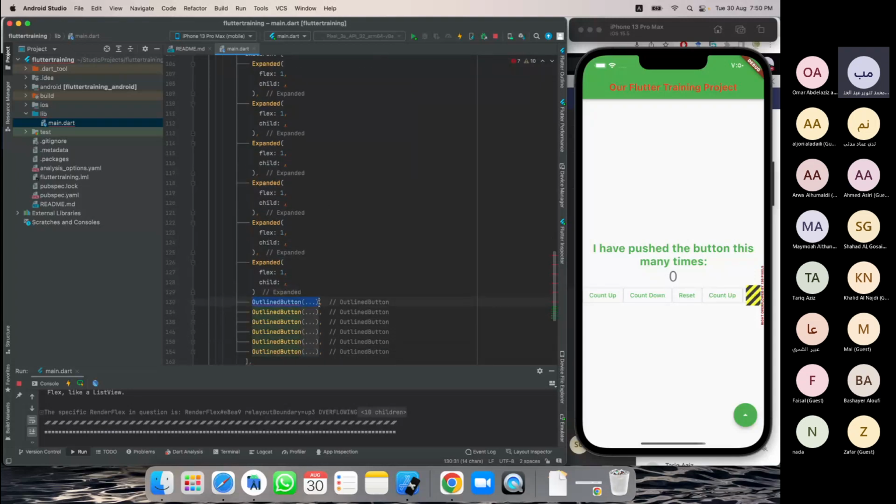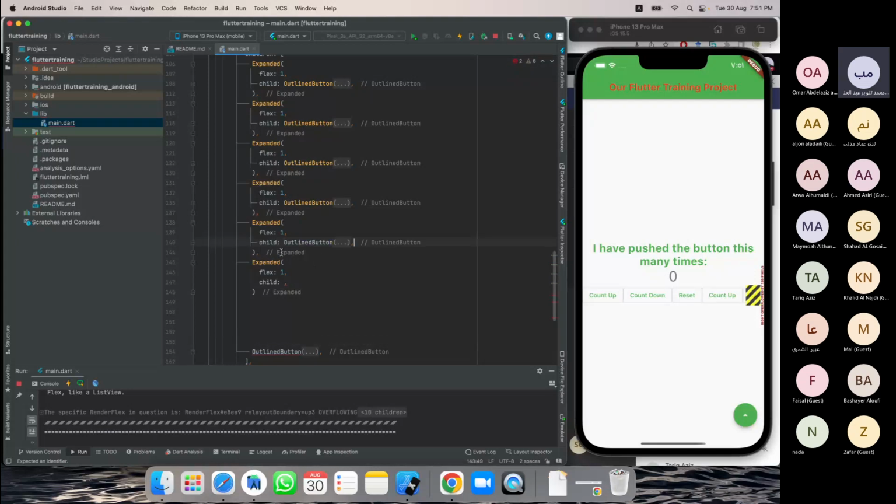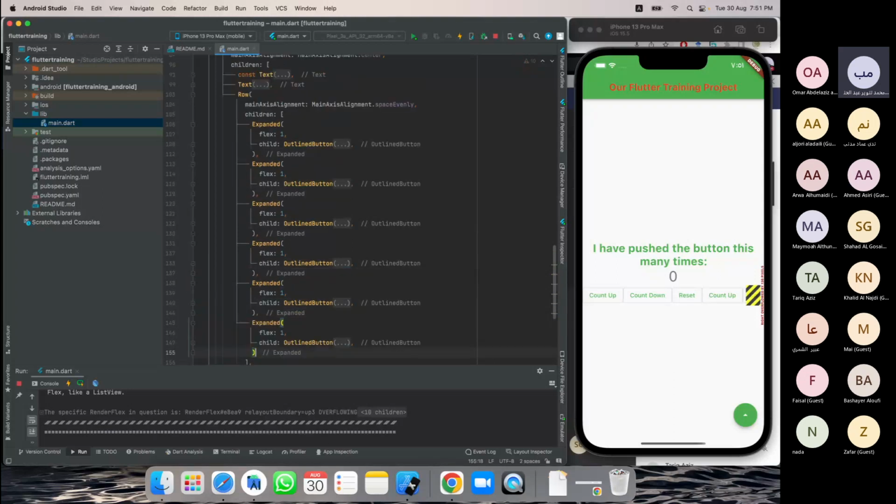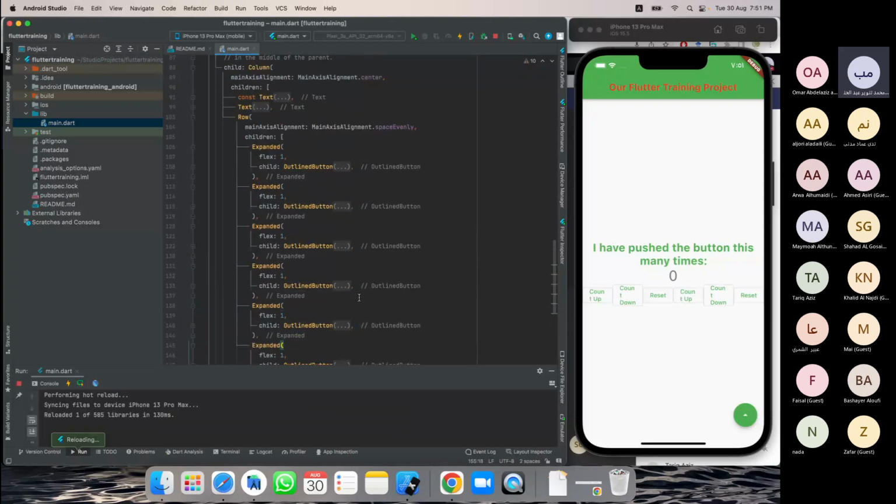So we will bring it here, and here, and here, and here, and then the last one. Okay, so let's try to run it, and you can see the difference.